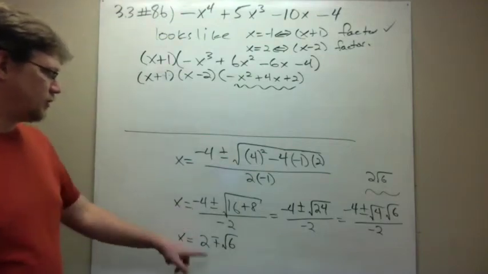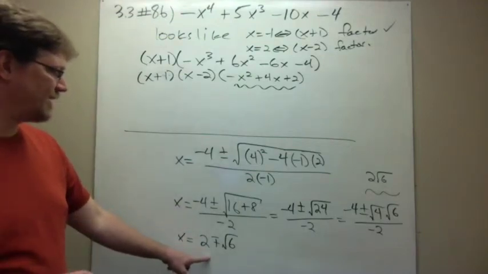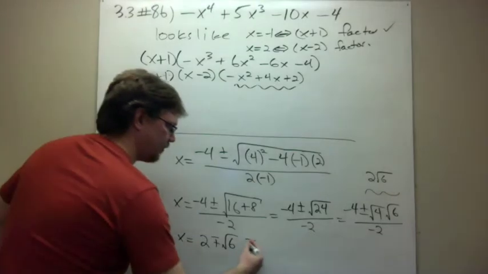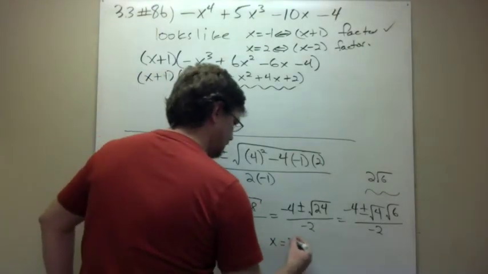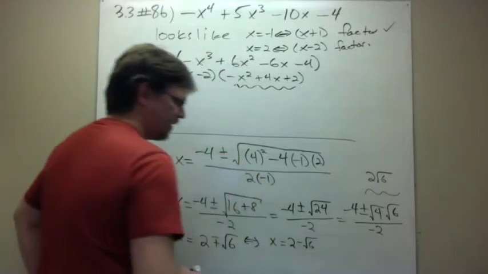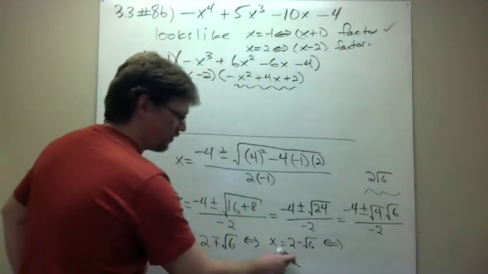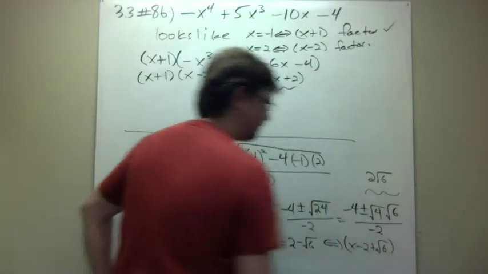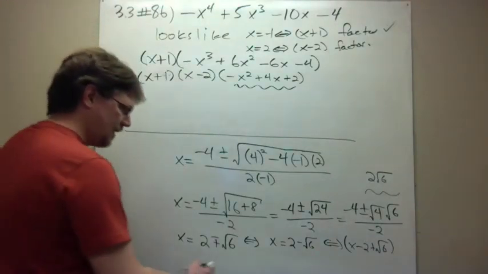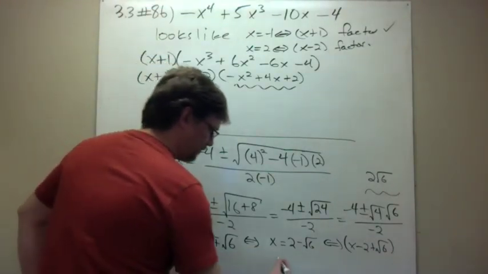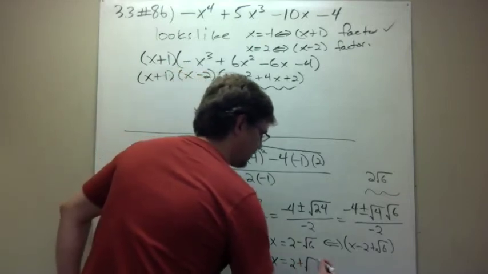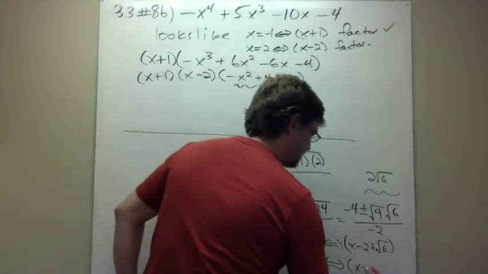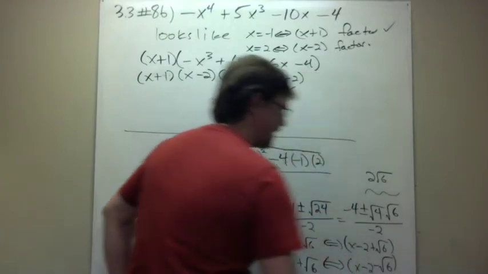Okay, so our two remaining factors are 2 minus the square root of 6 and 2 plus the square root of 6. Okay, all right, so we'll get x is equal to 2 minus the square root of 6, which means that, if I move all this stuff over, x minus 2 plus the square root of 6 is a factor. Okay, or the plus 1 equals 2 plus the square root of 6. And here, again, I can subtract these guys over to the other side. This gives us x minus 2 minus the square root of 6 as my other factor.